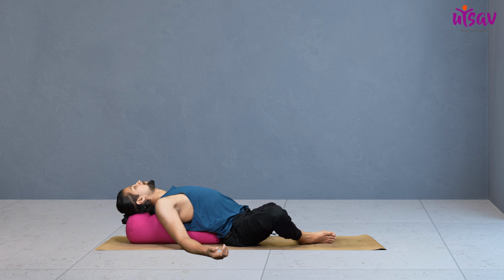Very good. Now from here, inhale, bring your hands from beside to up. Lengthen into your spine, stretch your spine. Exhale, reach down. Or simply, you can bring your palms to your spine as well. Or simply you can bring your palms to your knees like this.